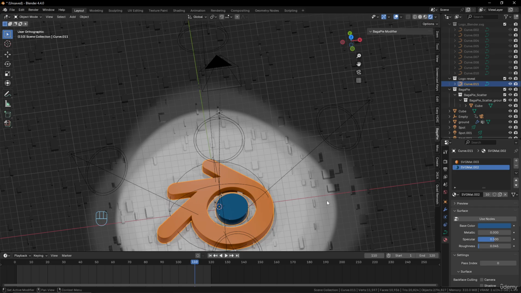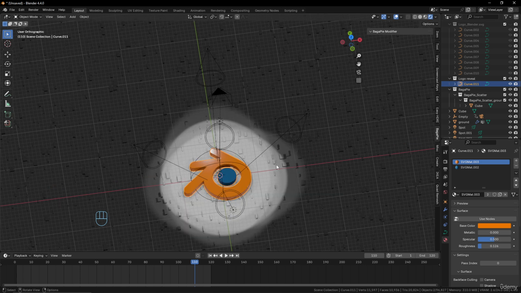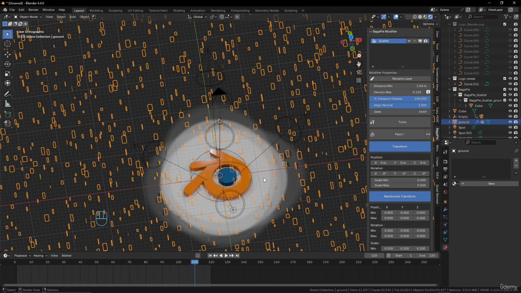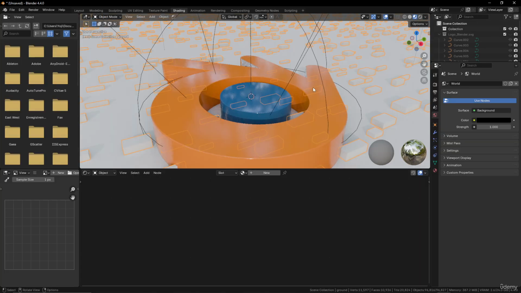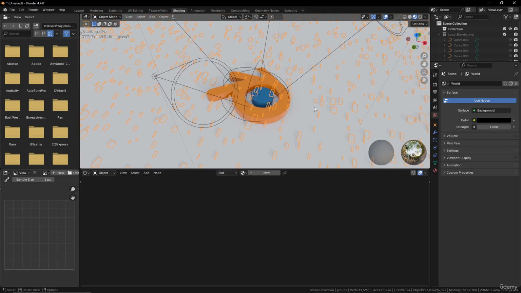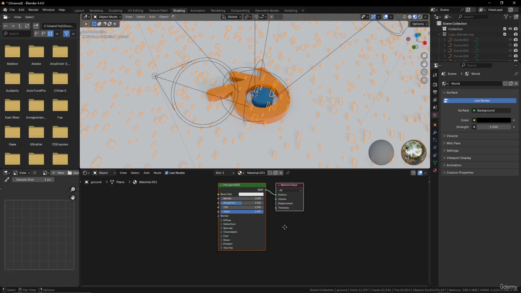So I will go there, and same for this one, less roughness. Okay, to have something more interesting. And then you just add more details into this by just adding a texture, a concrete texture or something like that will work.